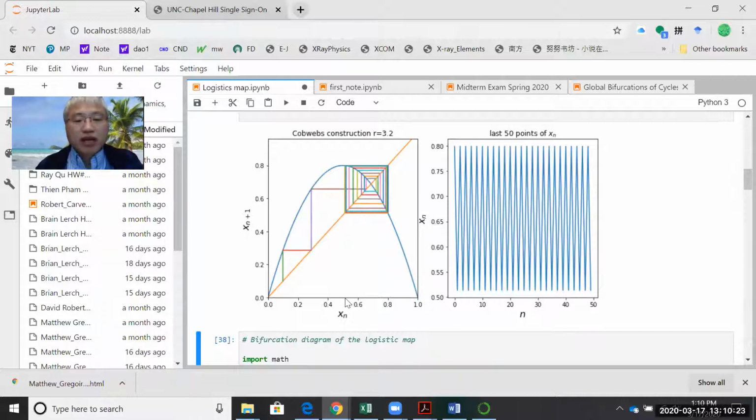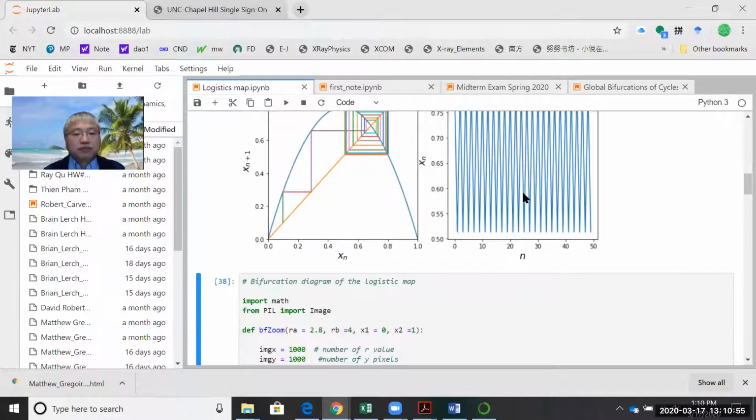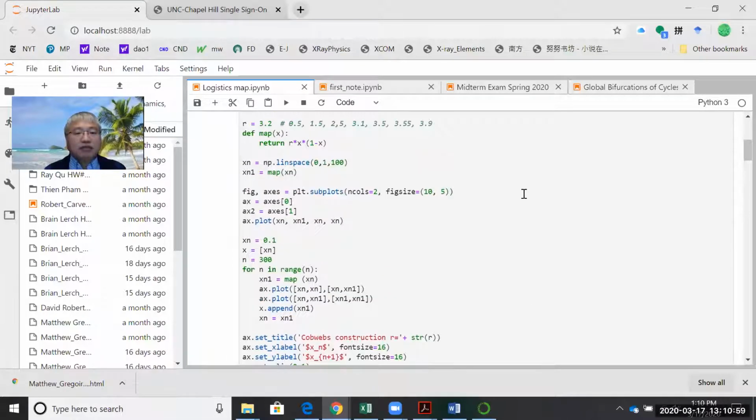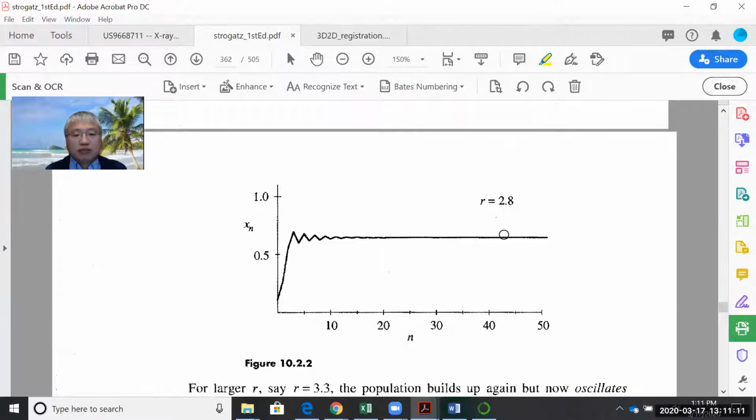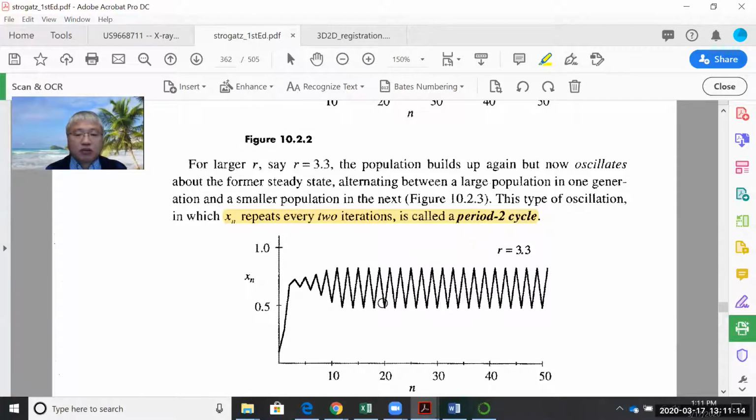If you have a smaller xn, you evaluate xn plus 1 and get a larger point, and if you have a larger point, you evaluate the function and get the smaller point. This behavior is what we call period doubling, and we're going to show a little later that this period doubling actually happens at exactly r equal to 3. But numerically you can see it just oscillates between the two points. So period doubling happens at r equal to 3. We did r equal to 2.8, and then 3.2, and basically you get this oscillation between the two possible values.